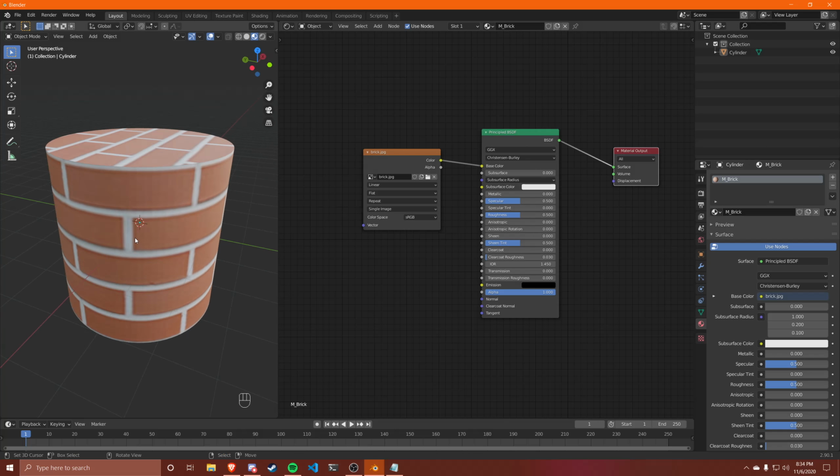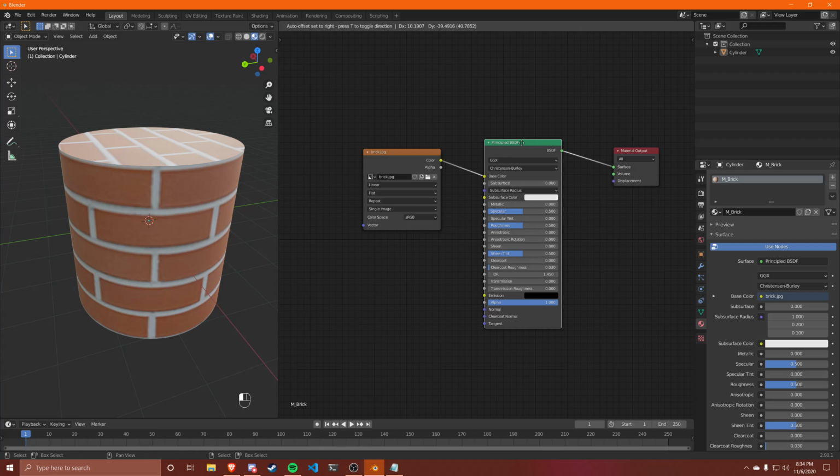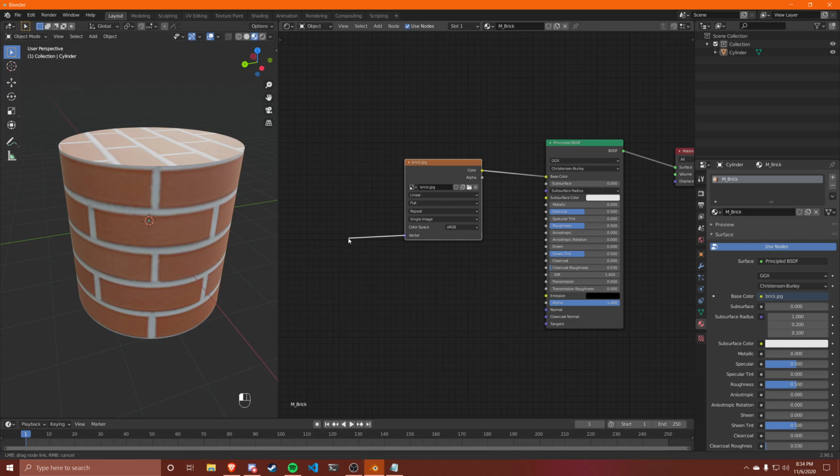We've applied our brick texture, and there's a lot of different options we can mess with here. This stuff has to do with your image options. Can it repeat? Where does it repeat? Interpolation, stuff like that. And then this is a lot more complicated that we won't go into.